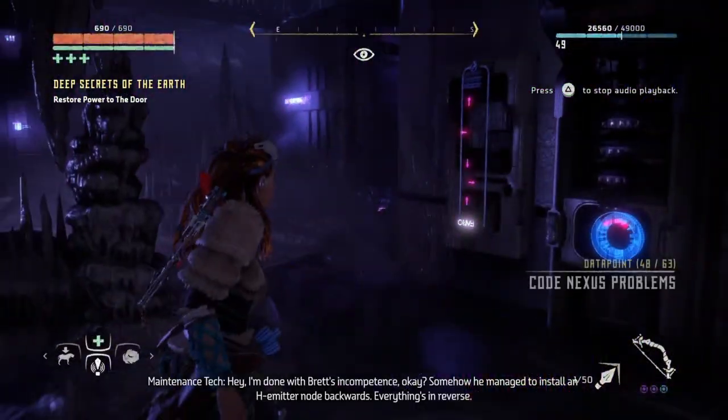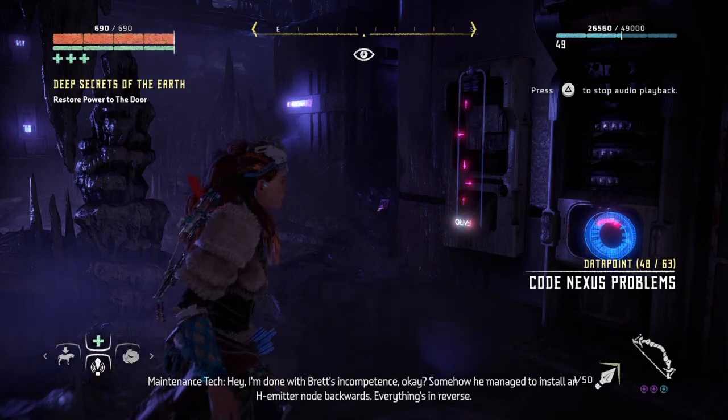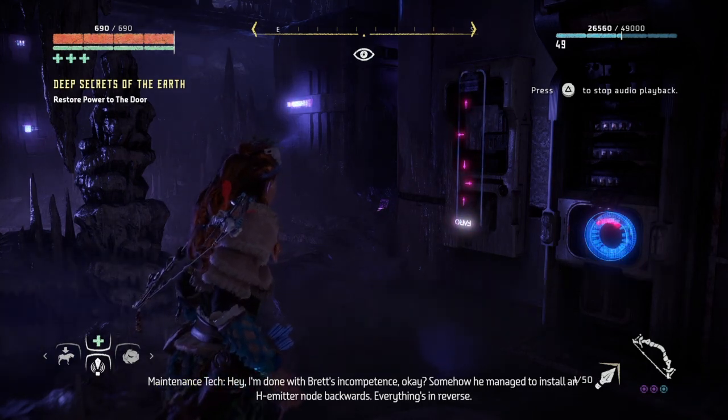Hey, I'm done with Brett's incompetence, okay? Somehow, he managed to install an H-emitter node backwards.